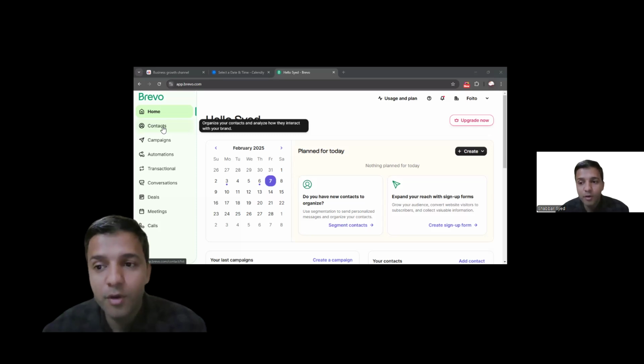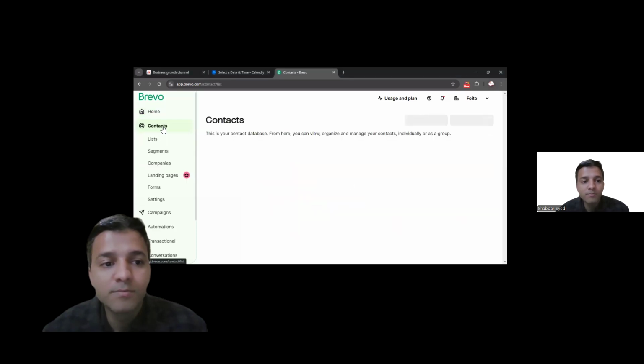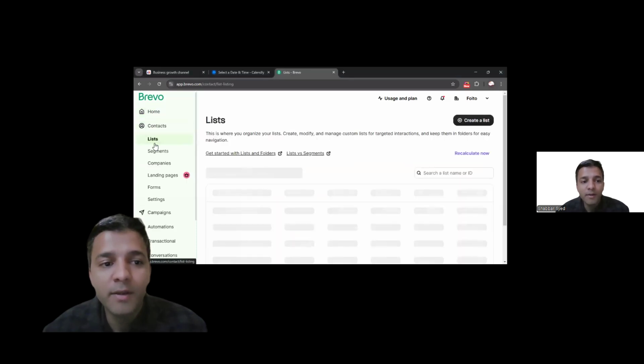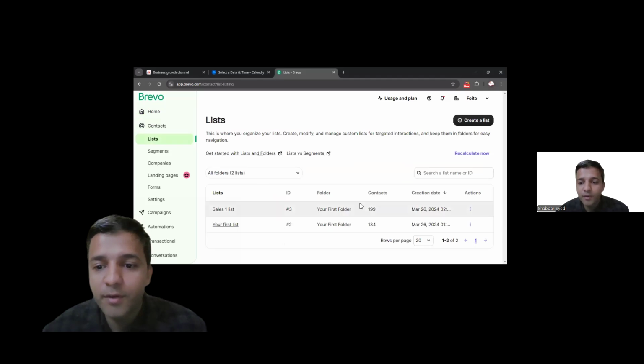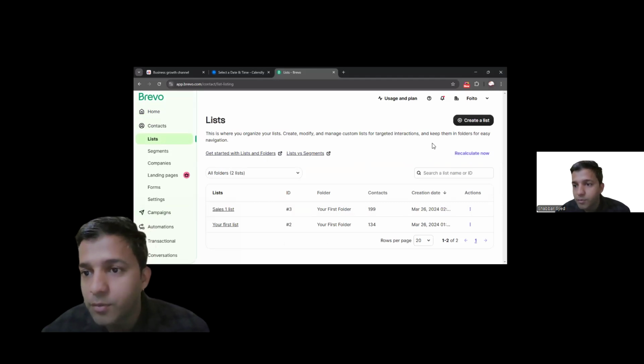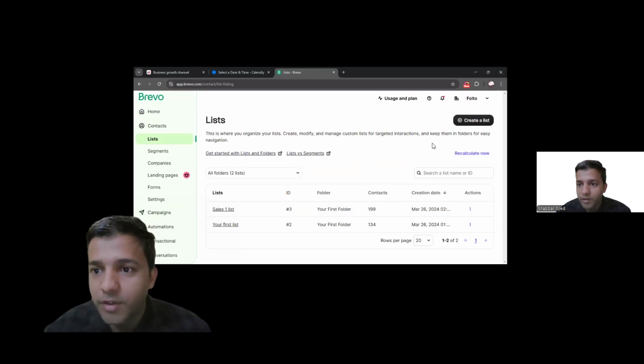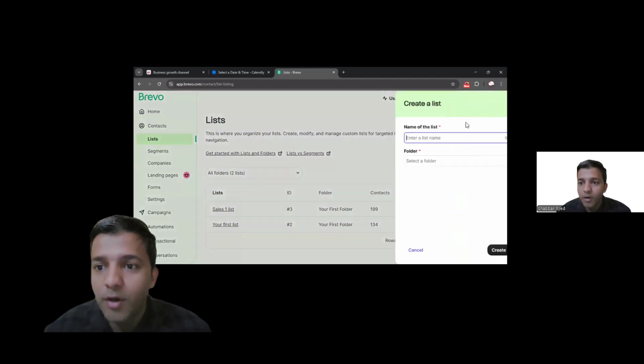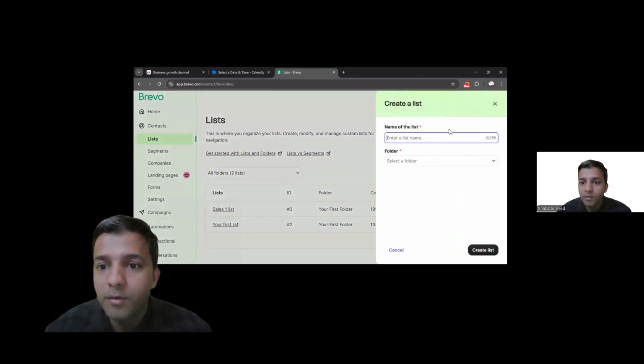So let's say you have got contacts in an Excel sheet that you downloaded, or you have just manually copy pasted from Apollo. Then come here to the list, right? And all that you have to do is create your list here. For that, you just need to have your folders arranged and then it's a simple copy paste format. So I'm not going to go deep into that. Just if you want to see a bit of a gist of it, like create a list, right? You have options here to create a list.